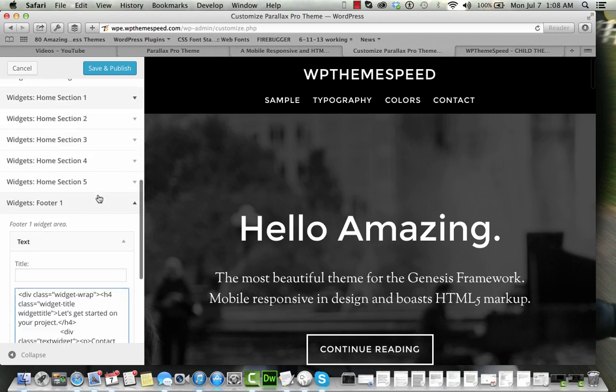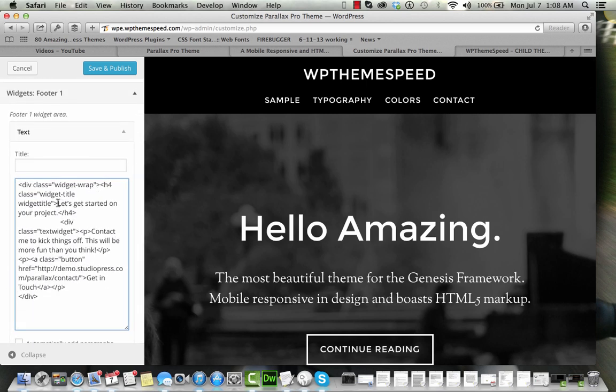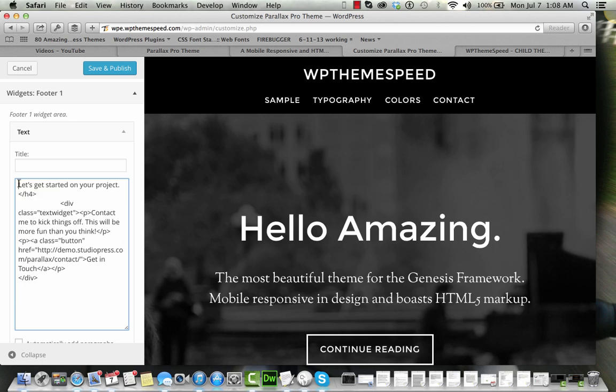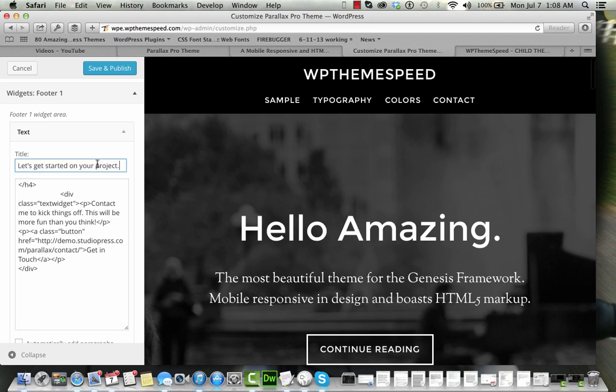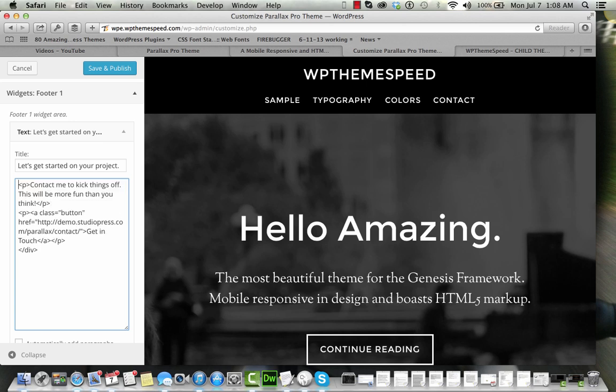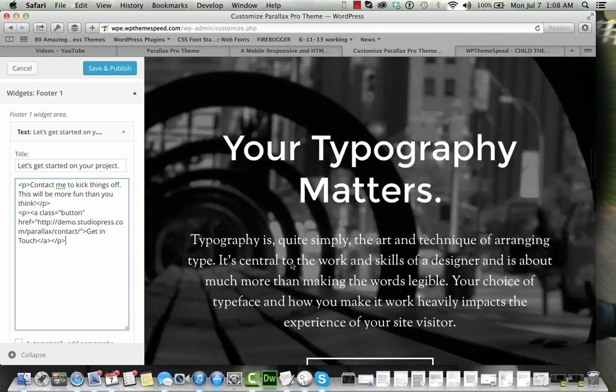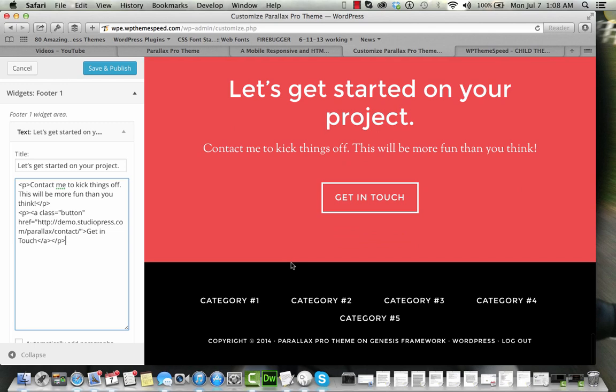Once again, one last time, I'm going to put in some of the HTML. Put in our title. Get rid of the HTML that we do not need. And as I scroll down, see that we now have this red area showing up.